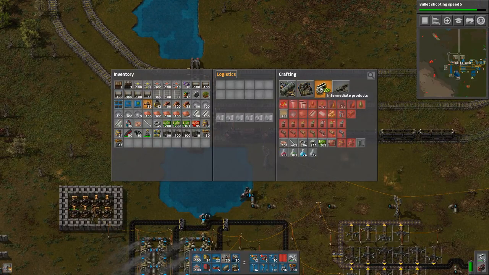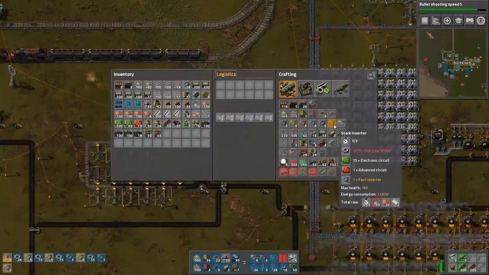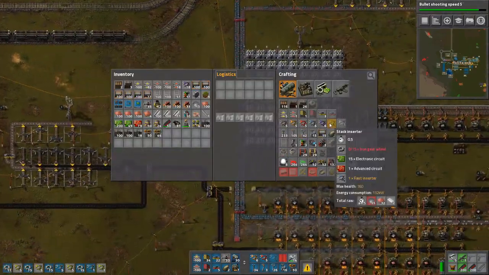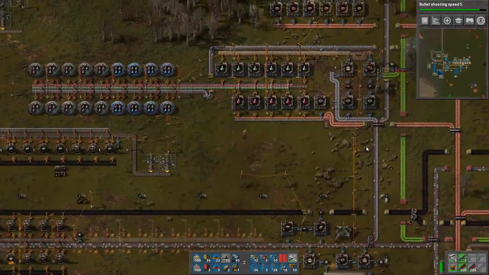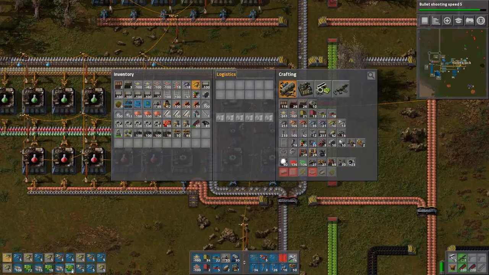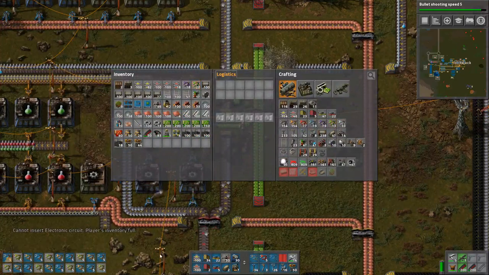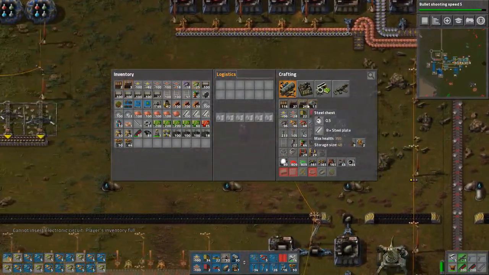We got enough green circuits. We need stack inserters. That's what we need before we go. Do we have enough for that? No, we do not. So, that takes 12. So I need 12 times 4 is 48. So I need 48 of those before I even go out there. So we're not crafting that many gears. We're gonna go get them. Wow. We also need some steel chests. Need 48 of those as well.